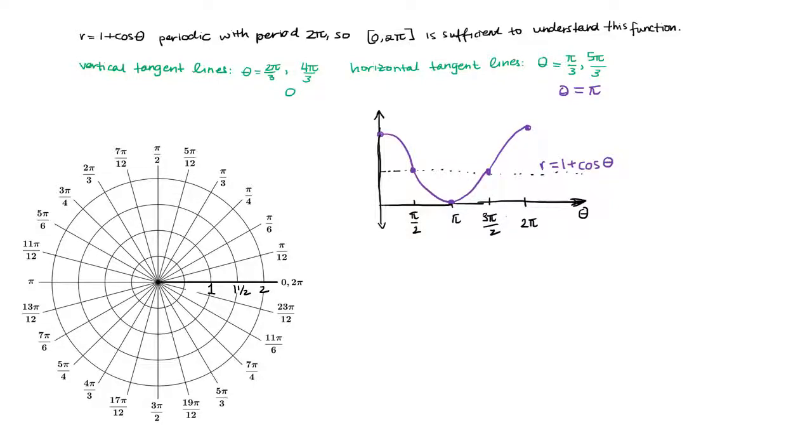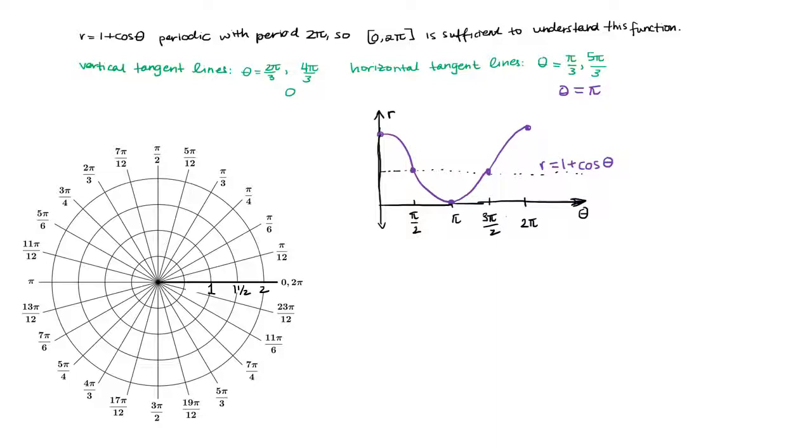All right, I've gathered together some of the important information we have where we have vertical tangent lines and horizontal tangent lines. I've got a plot of theta versus the radius, so the angle versus the radius, which we can use to help construct this graph, and I've got some graph paper. Okay, so we've got just a couple of important points marked on this graph to get started with.